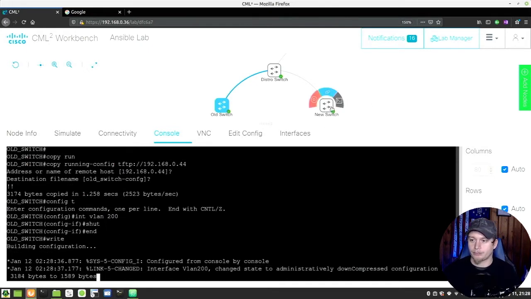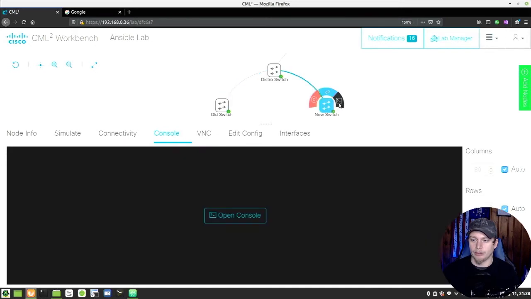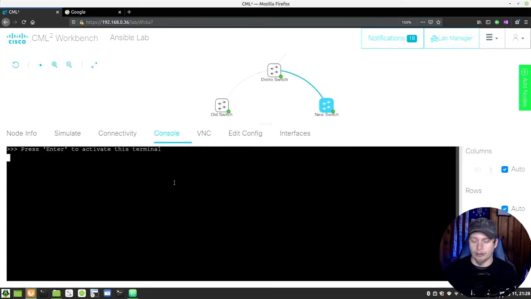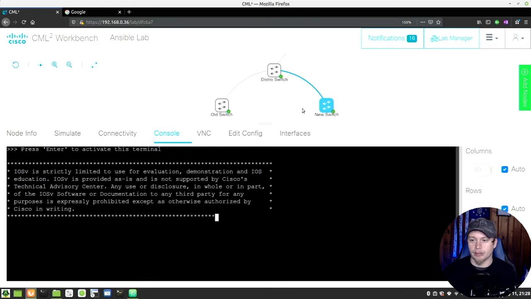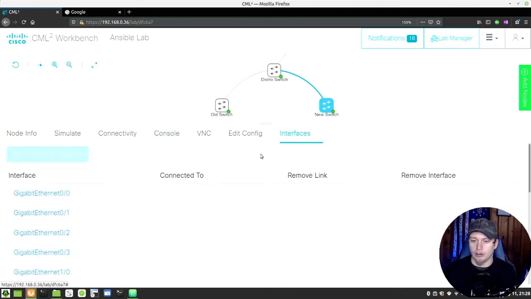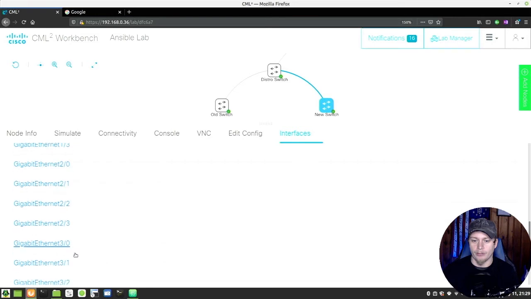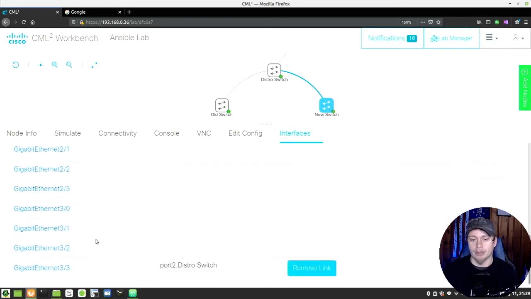Okay. Now, over here, we're going to simulate as if this was an offsite location, right? And we just told the local contact to cable up a port from the distribution switch into our switch that, when it's new and going to be replaced, is not going to be utilized, which in this case is going to be gig 0 or 3.3.